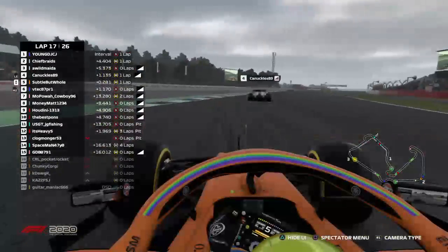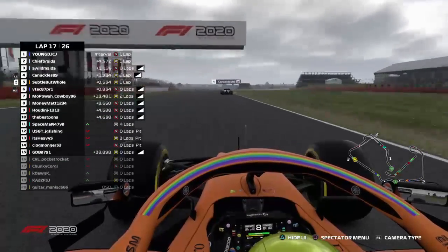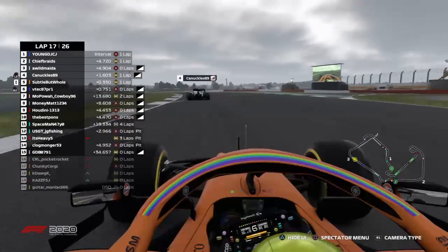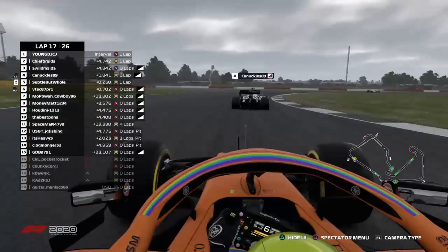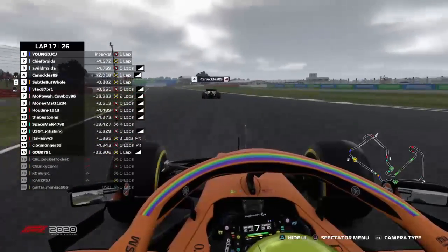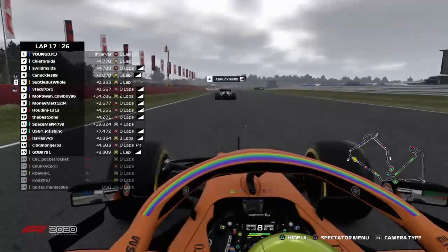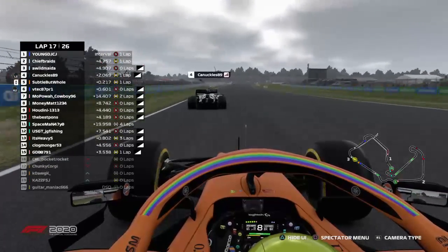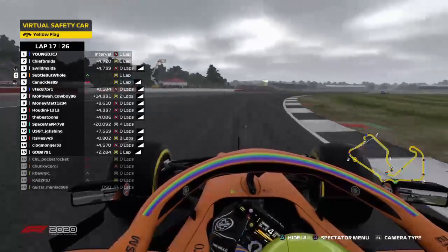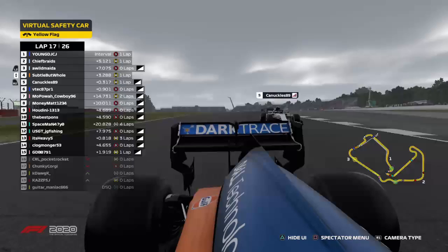Subtle but Whole, though, back to the racing action. He is chasing down Knuckles, looking to make an overtake here. Lost a little bit of speed out of Copse corner, but closing right back up through Maggots and Becketts. Look at the speed that Subtle but Whole is carrying here in P5 as he's chasing down the 4th place runner, the AlphaTauri of Knuckles. With DRS, with ERS, down the inside he goes, and he does get the overtake done, and we are back under virtual safety car.